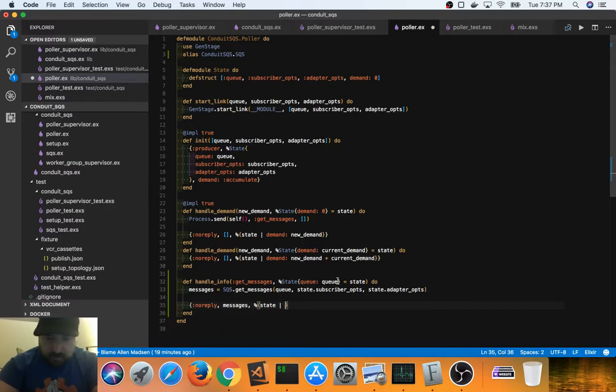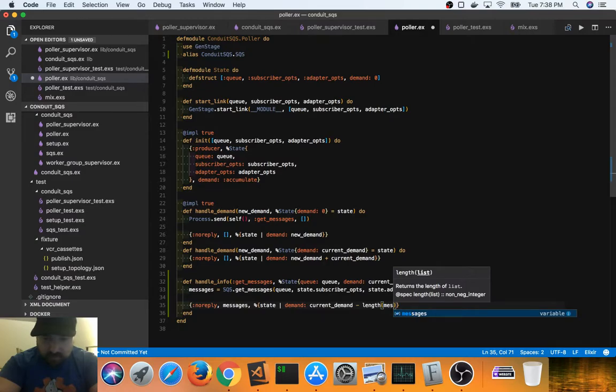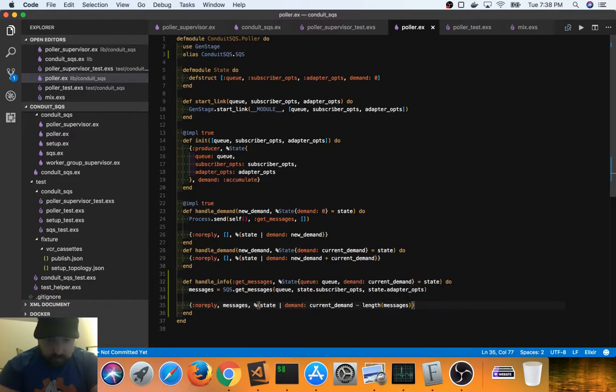Let's pull out demand here, actually. So the new state will be the old state with demand updated to be the current demand minus the length of messages. And I think that's all I need here.